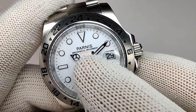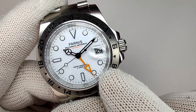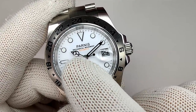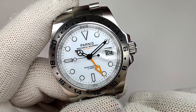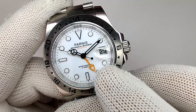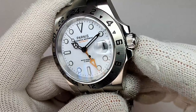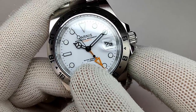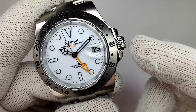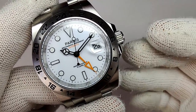The Parnis mechanical movement automatic at 12 o'clock. They did this because the 2021 version of the Explorer 2 has all this information at the top. It doesn't bother me, but I really wish they would just leave it as Parnis and then automatic GMT down here. But yeah, it is what it is. It hasn't bothered me too much. The water resistant, we'll talk about that in just a little bit when we talk about the crown. And then 21 joules, this is actually a 22 joule movement.